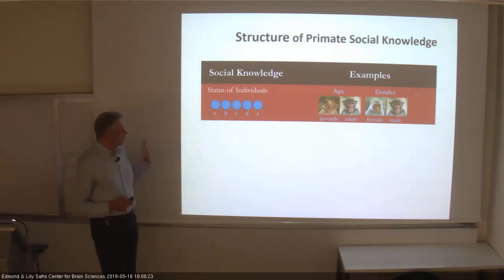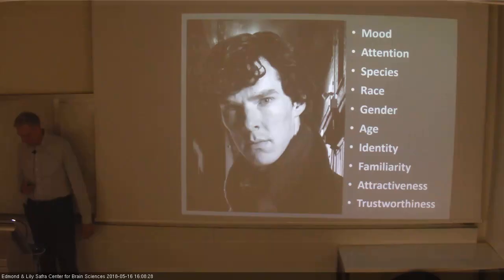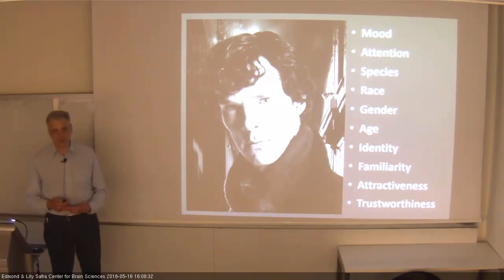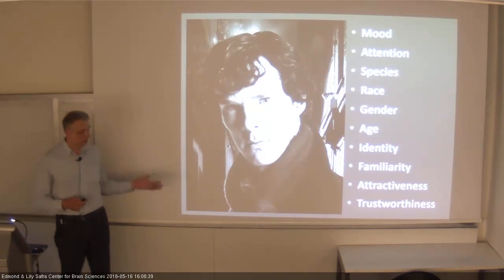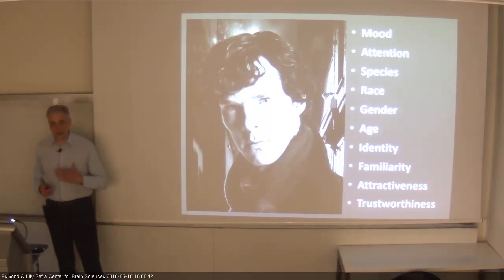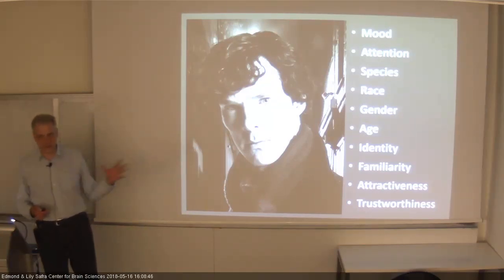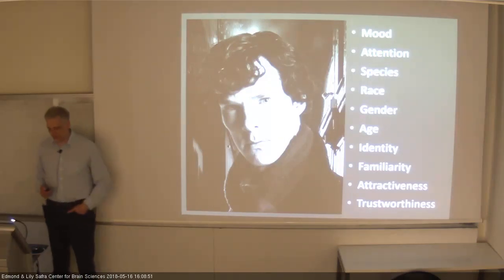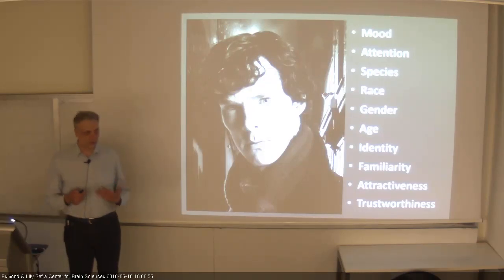So social perception and social cognition really start with the processing of individuals, and this is also where I will start, and that's namely with the face. So faces provide a huge amount of socially relevant information to us, like information about the mood, attention, species, race, gender, age, identity, familiarity, attractiveness, trustworthiness or perceived trustworthiness. And you get all this information from a brief glance at a face that can be a fraction of a second. So even faster than I can just even read through this list of information. And so you get this through a face processing system. But in order for this to work, the system has to solve several computational problems.